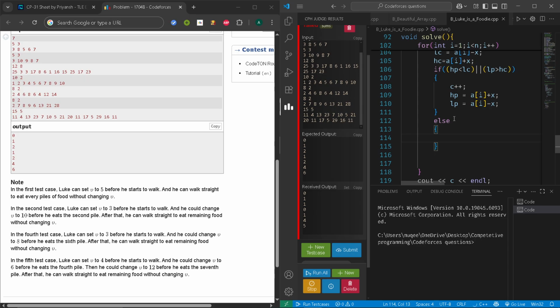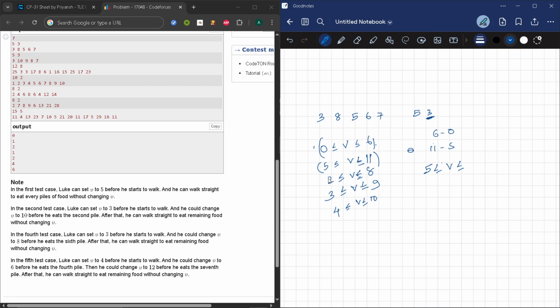Else I'll set higher previous value as so. But for this thing, what I'll try doing is set the highest bound on the left side for this thing and lowest on this side, so that I could just get the intersection.